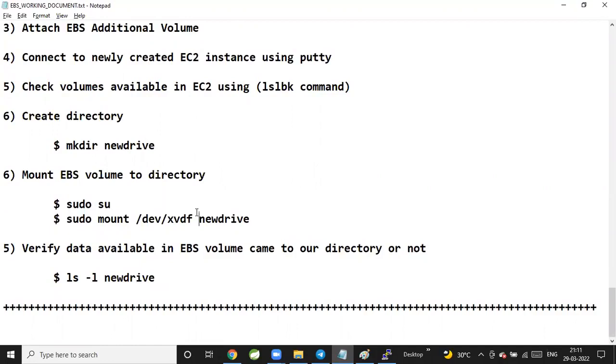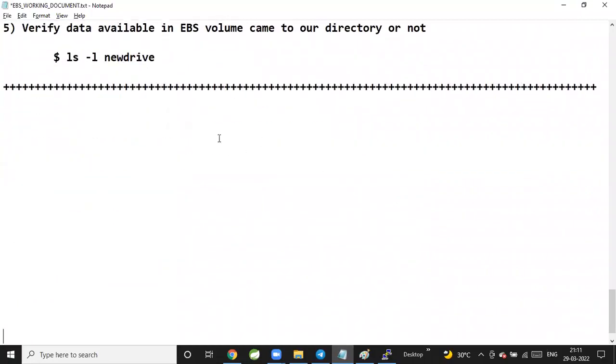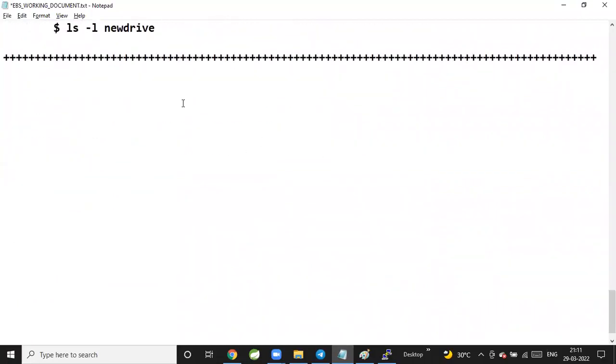Now, in real time, we use the root volume for the operating system. Root volumes contain the operating system.